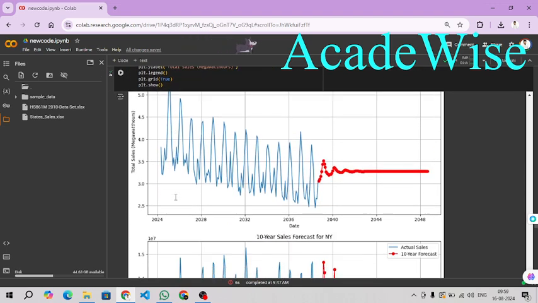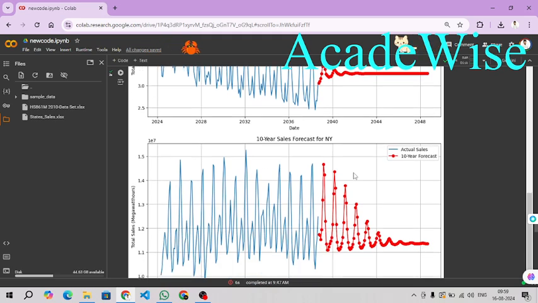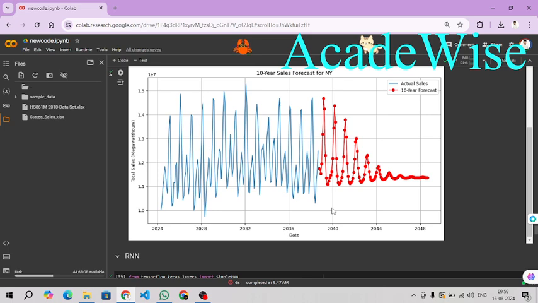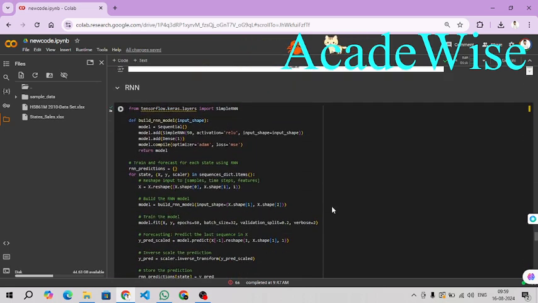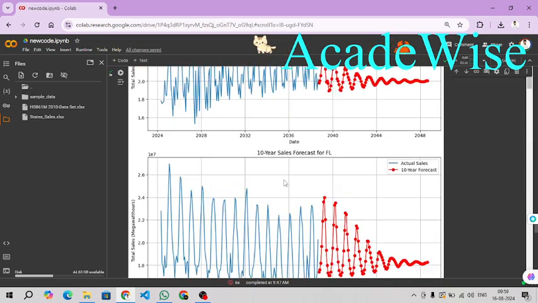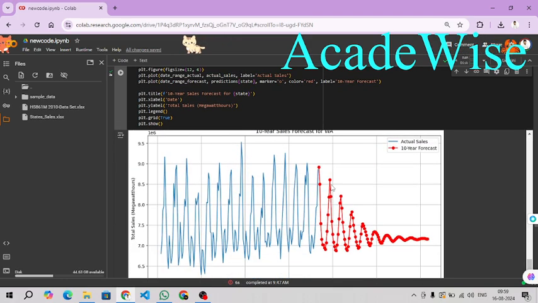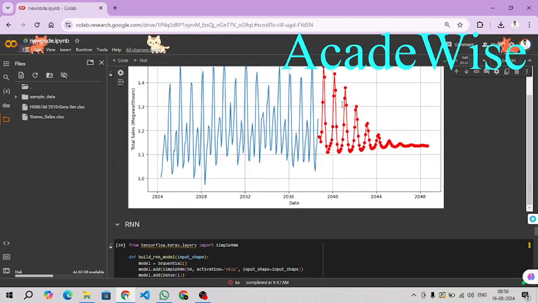After 2038 these are the values we are getting, and we get a similar pattern of only a single line after that, because the model has limited capacity. For New York also these are the things, and there are others as well, same for Florida, California, and West Virginia I think.